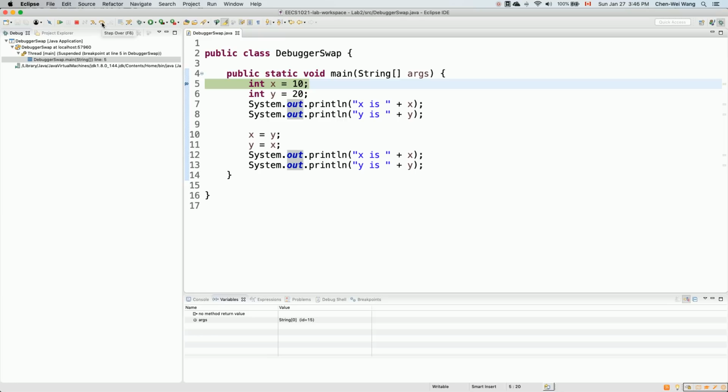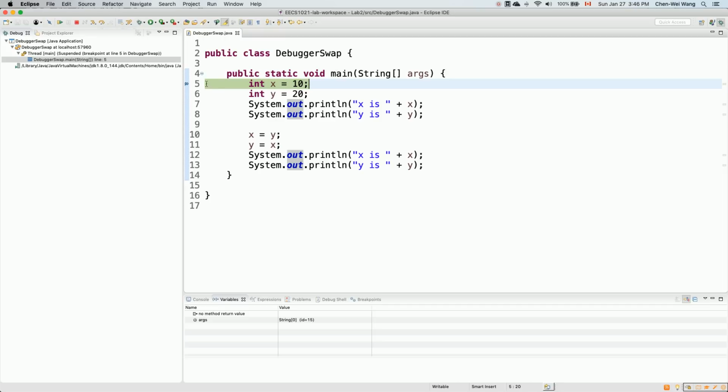For the moment, the only button you have to worry about is called step into. You don't have to worry about it. We only worry about it after the reading week, once we talk about methods, but we don't have to worry about it for now. Look at the one that's beside that. It's called step over.